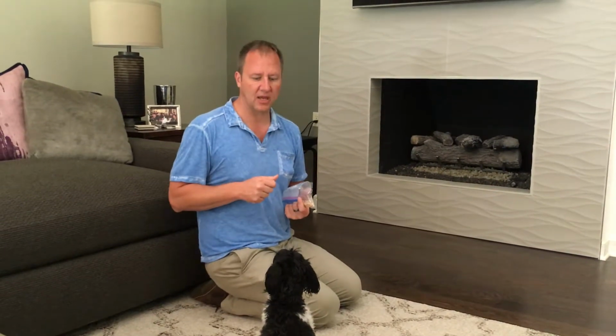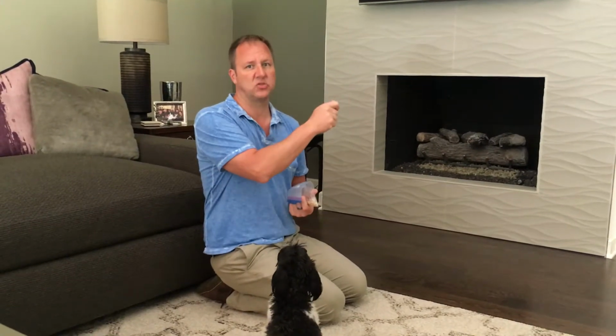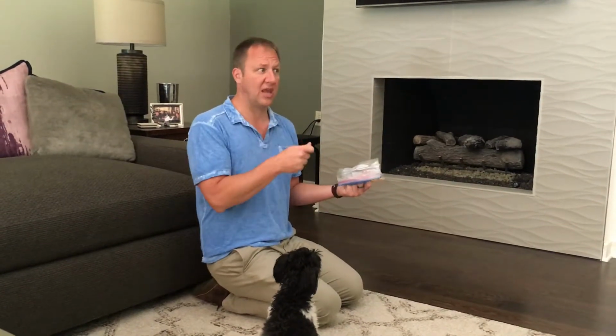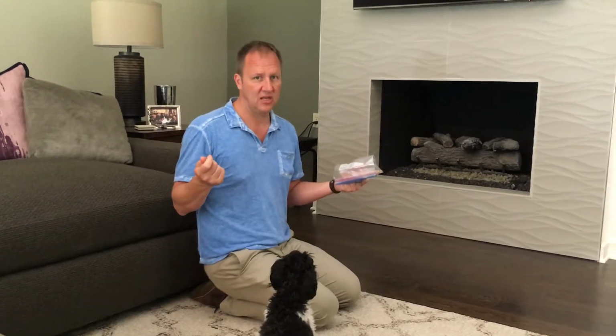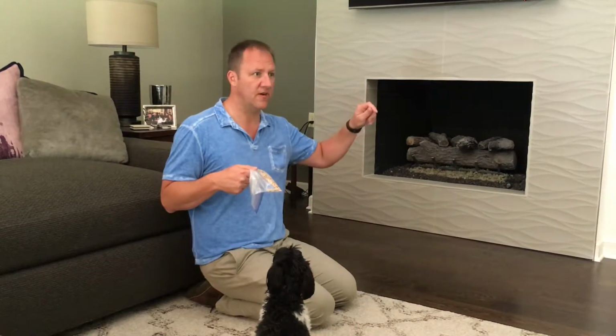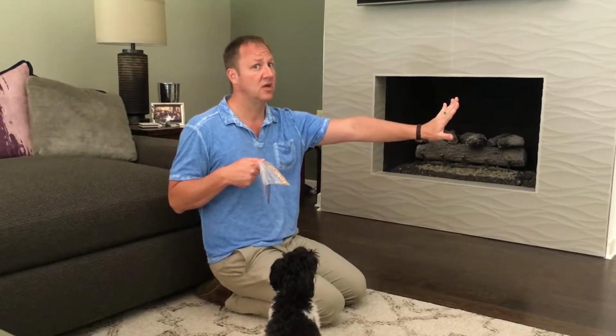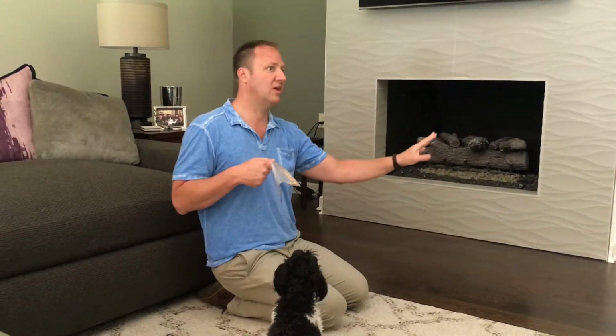Now, this is a ways away from what I'm going at, but this is where we start off with the focus exercise, and I'll kind of wrap it up here in a sec. But the key is we want to be delivering the high value reward before the thing happens that the dog normally reacts to. And the thing the dog reacts to has to be at such a low intensity that the dog doesn't react to it. And then once the dog can handle it at that level of intensity, then we increase the level of intensity. We do that by either decreasing the distance or turning up the volume. If it's a visual, I might have the dog looking at something that's not moving first, then moving in slow motion, then moving in a medium motion, then moving in regular motion, then moving in fast motion.